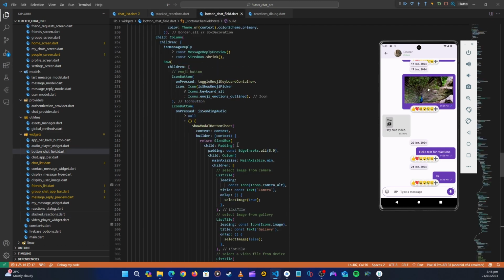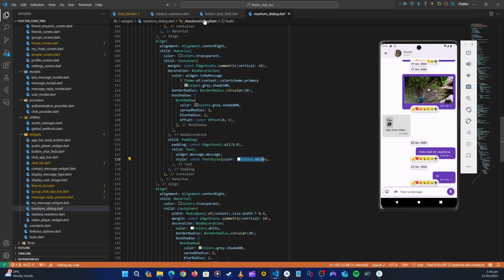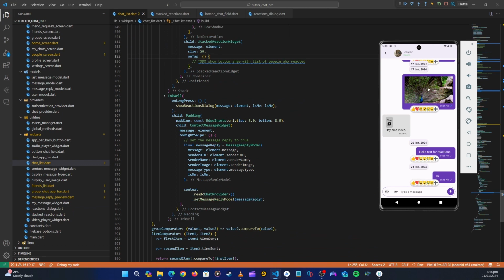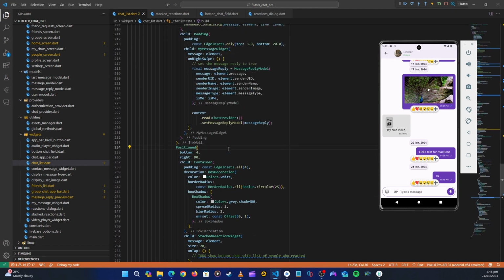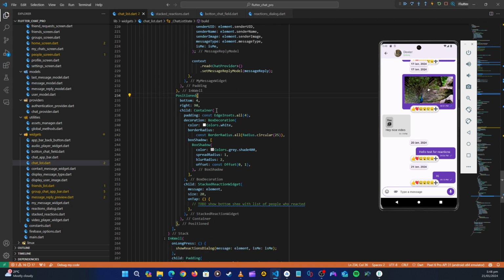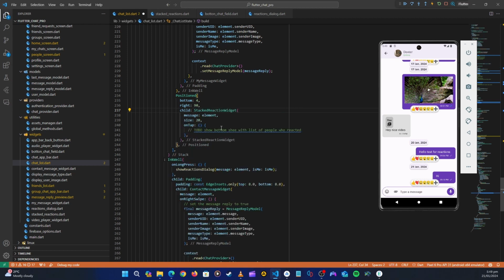Let's go back in the bottom chart. So where is, not bottom chart, that's that chart list. So where is our, here where we have this position? So we have this container. Okay, so let's remove this container so that we can just directly call the stacked widget. Okay, let's hot restart. All right, now we only have those widgets.